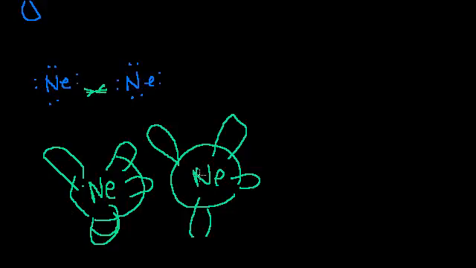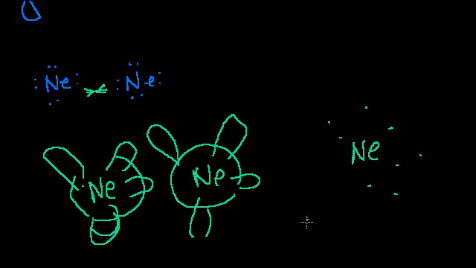And if you think about it, out of all of the possible configurations, let's say we have these two neon atoms, there's actually a very low likelihood that they're going to be completely evenly distributed. There are many more scenarios where the electron distribution is a little uneven in one neon atom or another. So if in this neon atom, temporarily, its 8 valence electrons just happen to be like 1, 2, 3, 4, 5, 6, 7, 8, then what does this neon atom look like? It temporarily has a slight charge in this direction, right? It'll feel like this side is more negative than this side, or this side is more positive than that side.